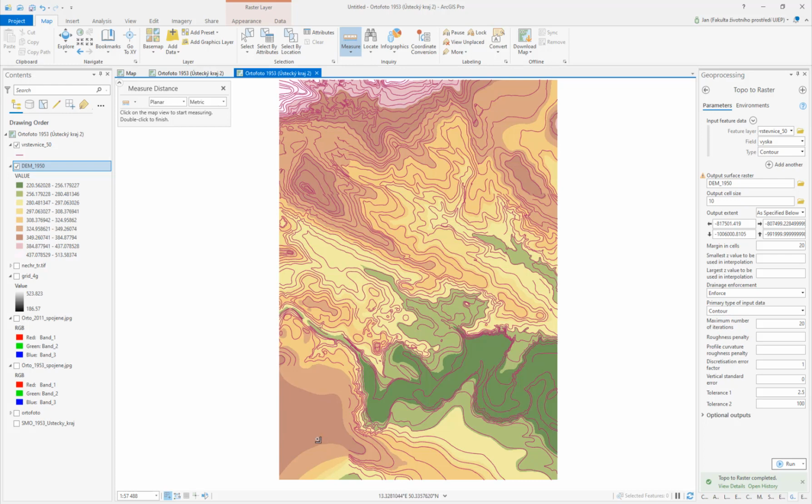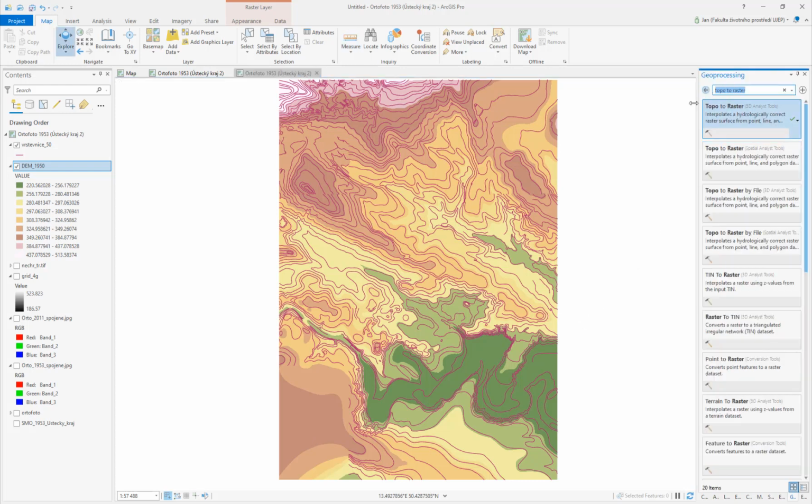So now we can have a visual check on the data. We've said that a very simple visual check on data is the hillshade function.